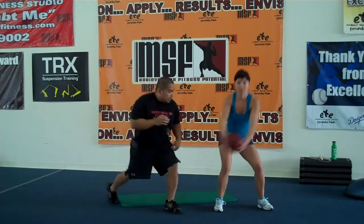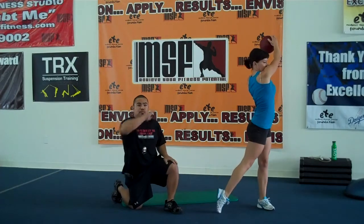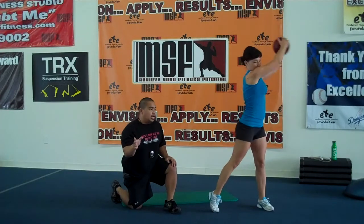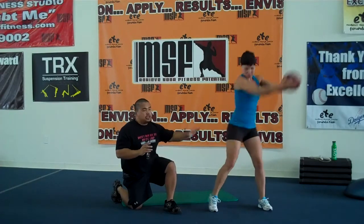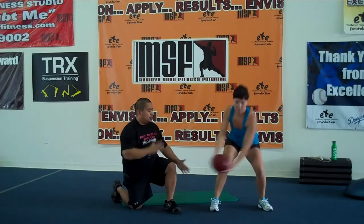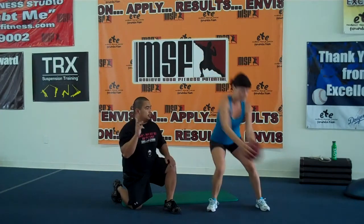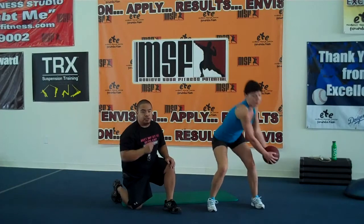As you can see, Adena is going to get in a wide stance, and she's going to start over her left shoulder and end up on her right hip — so basically she's coming across her body. What I tell our clients is it's half an X. As you can see, Adena is using her whole body, not just her arms, because you have to get in a squat position when you come down. So go the other way now, Adena. Do a couple of sets — 12 to 15 repetitions each way. Alright, those are medicine ball chops.